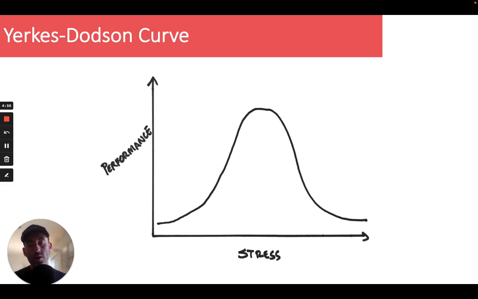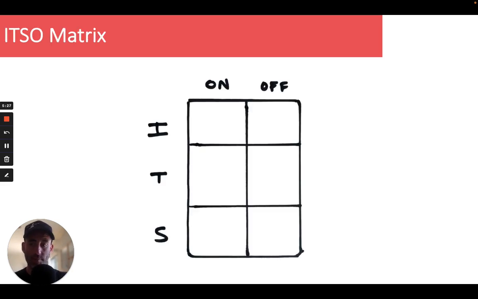So what I'd encourage you to do when you're looking at the Yerkes-Dodson curve is to concentrate less on the exact shape of the curve and concentrate more on the idea of the model, which is that there's an optimal zone of performance, and that optimal zone comes when you are somewhat stressed, but not too stressed and not under stressed. And so your job is to figure out where that optimal zone is for yourself, to recognize when you are overly right shifted or overly left shifted, and then to take actions that shift you back towards the center. All right, so that's the Yerkes-Dodson curve.